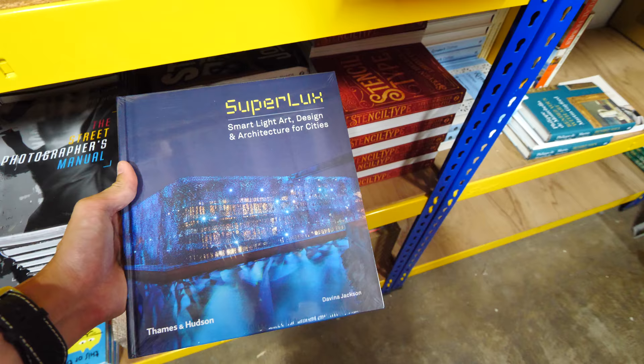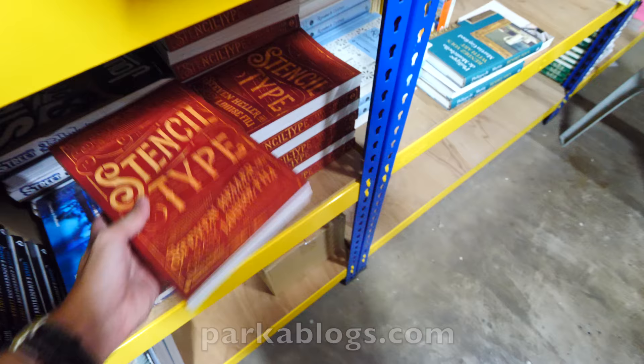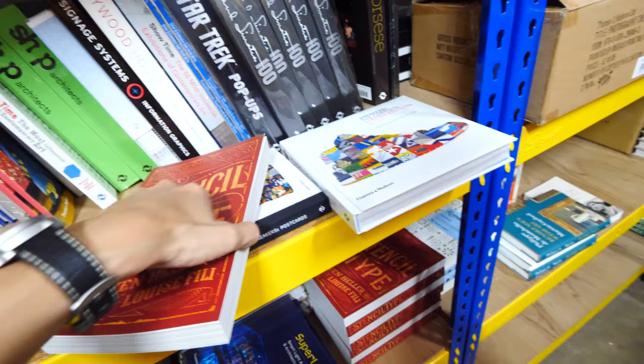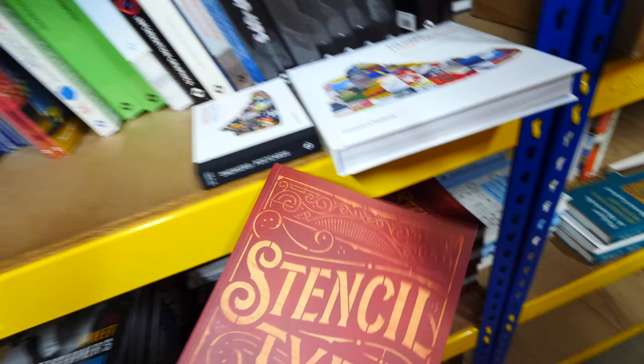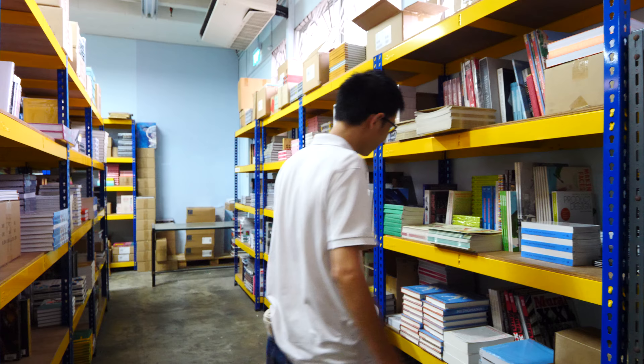There are also architectural books, but these are not the type of books that I feature on my website. My website, parkerblocks.com, features art books — books relating to art. Something like this is relevant to what I usually feature on my blog, and now I have to look for interesting books to feature.